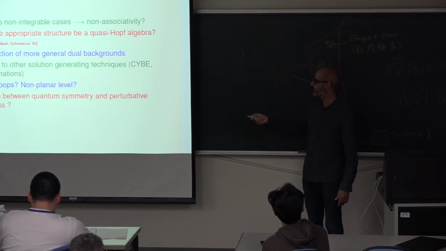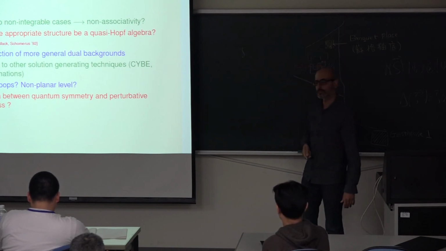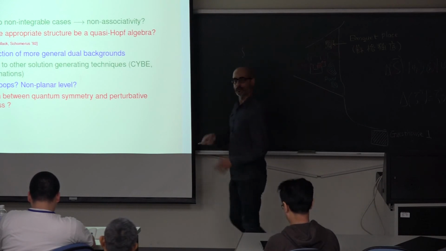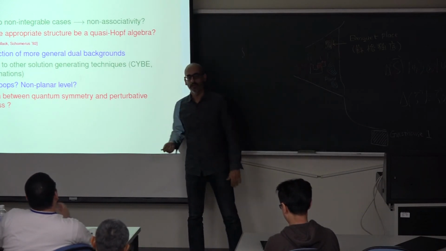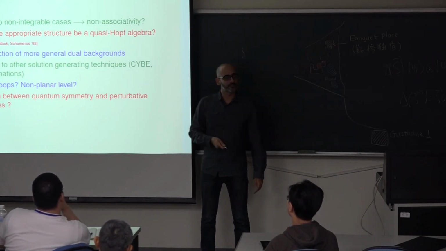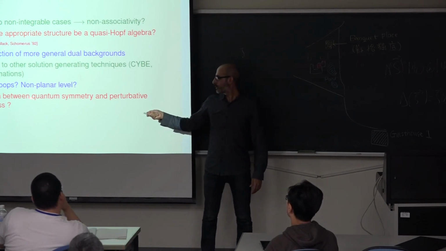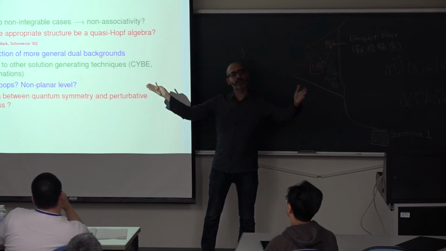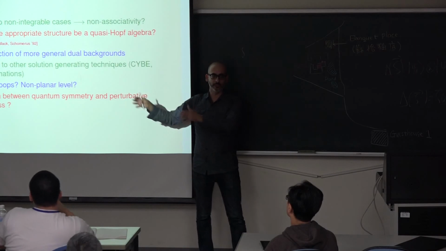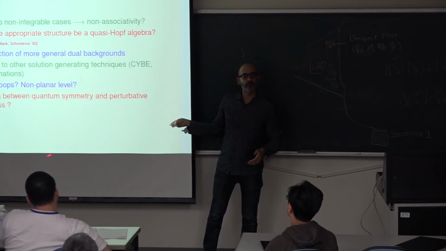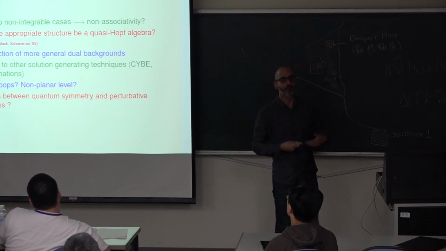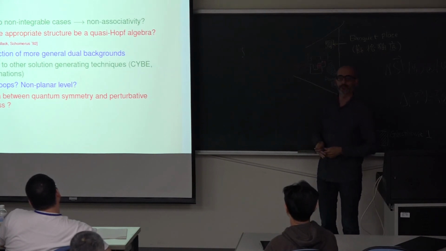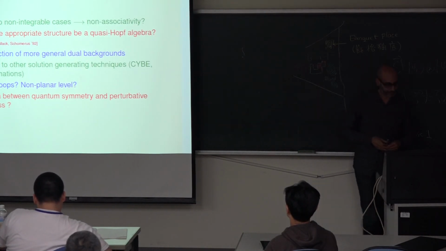There's many other questions that we don't understand, but the main motivation that's driving this is to find whether quantum symmetry of perhaps this type or a similar type is behind the perturbative finiteness of the theory. We know that when this is quasi-triangular, then it's behind the integrability of the corresponding gauge theory. But is there a bigger story there that we're starting to uncover? And I hope to report about that at some future time. Thanks.